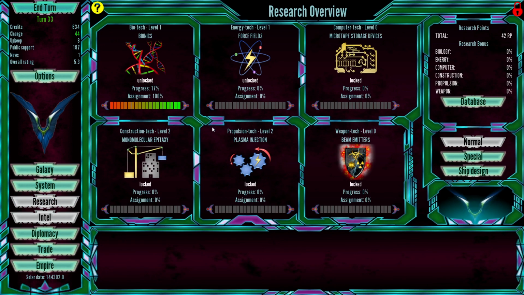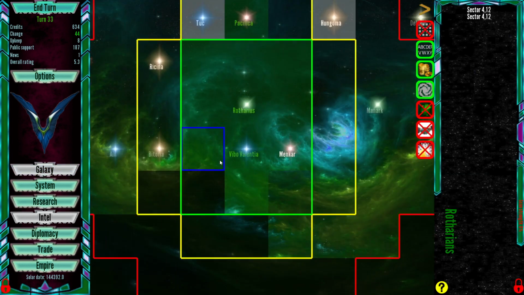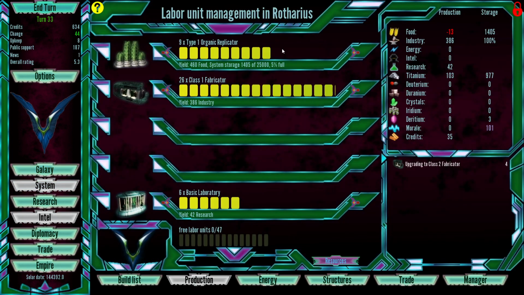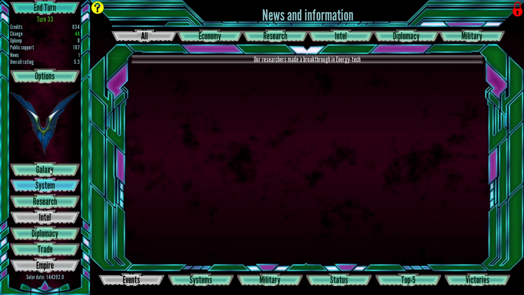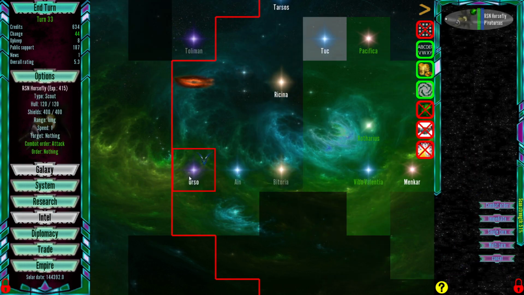I'll note that what I'm aiming for right now, after I get this little free one, I'll get my food production pretty good over here. But primarily, what I want to do is be able to pump out stuff really fast from Rotharian here. And we'll need to build up this and build up that and just get all of it out of the way. But we'll just get them real fast and hopefully go from there, so to speak.